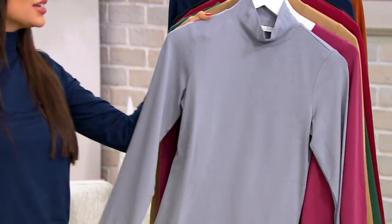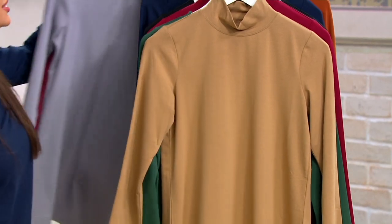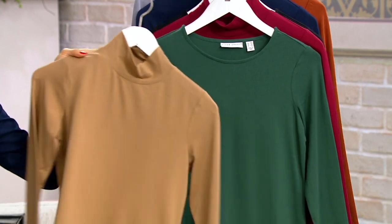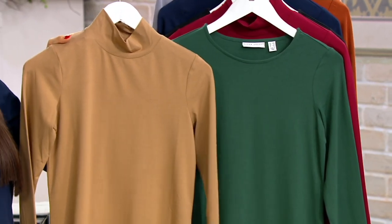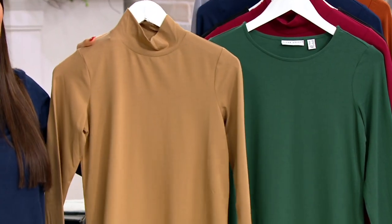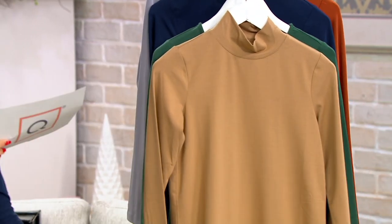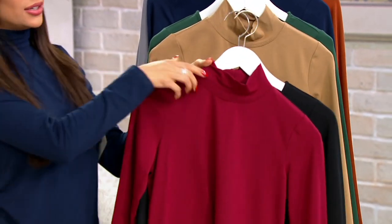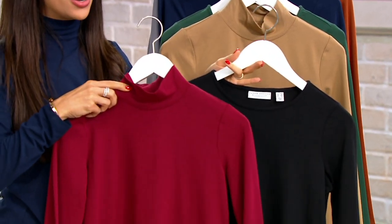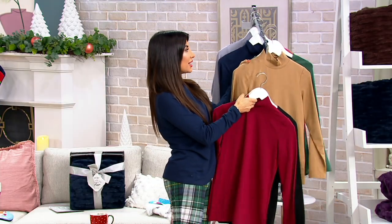You can keep one and gift one — you can say, 'I've got my Thanksgiving top, now I've got one for the holidays.' This is the Taupe and the Green because I love my classics. Then last, the Deep Wine comes with the Black in the crew neck — 1,700 to go around for the year. That's the most popular — item number 454573. We really do wait for these sets because we know the value.